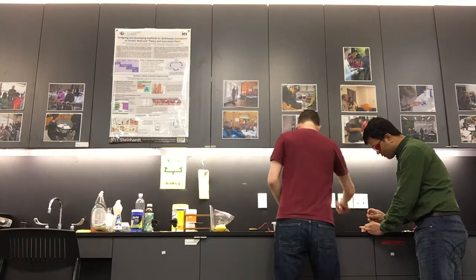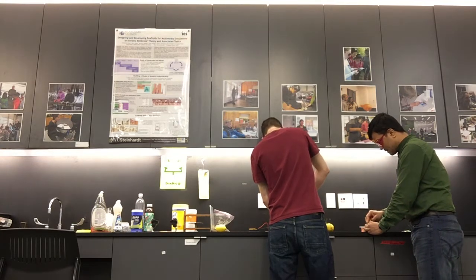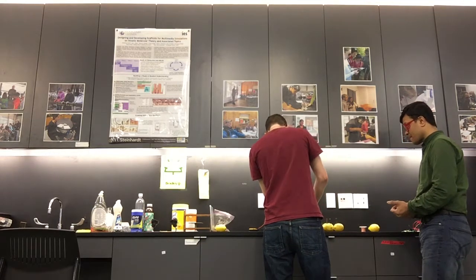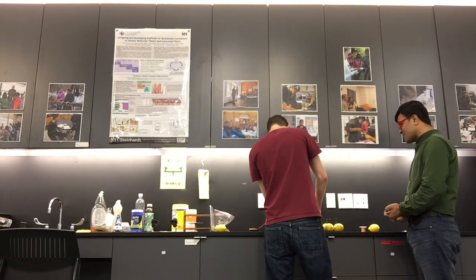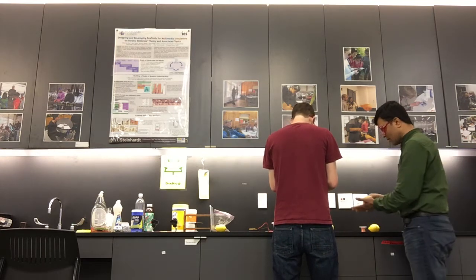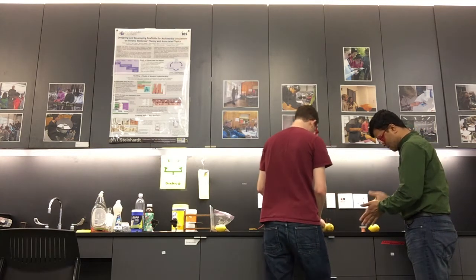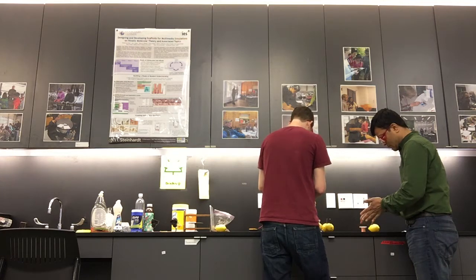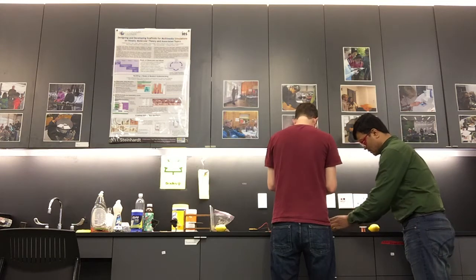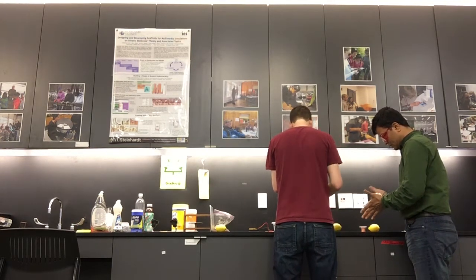By the way, I forgot to roll the lemons. I think rolling the lemons will help. It breaks down some of the cell walls, and the cell membranes, and allows for the hydrogen ions to flow and allows for the oxidation reaction of the zinc to happen as well. We just move the nails and the pins side to side there.